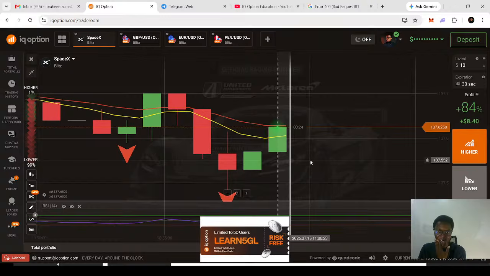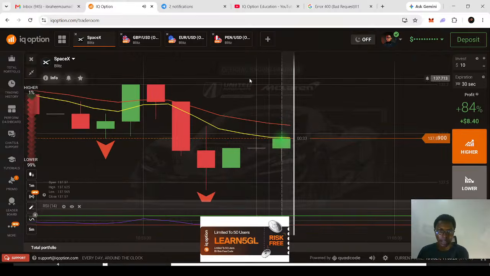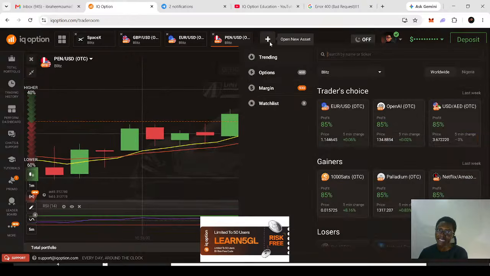So as you can see, we still don't have a clear entry. So you have to be patient. It just doesn't matter if you're going to wait 20 minutes, 30 minutes before you have an entry. It is better for you to wait 20 minutes to have a successful, profitable trade than to rush an entry and lose your trade or lose your entire capital. So it is very important for you to wait and to be patient, because patience in trading is very important.